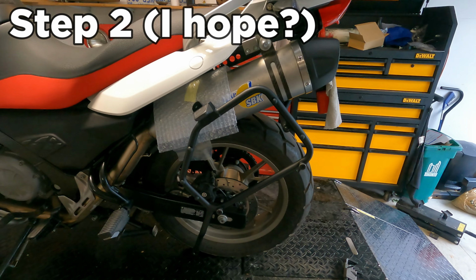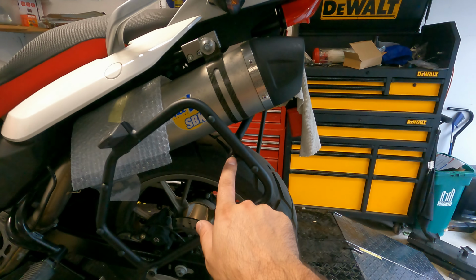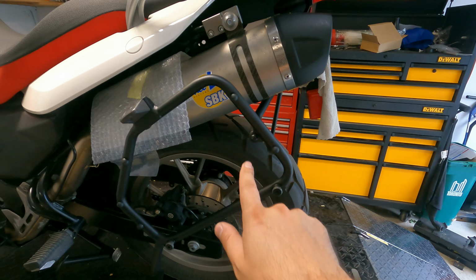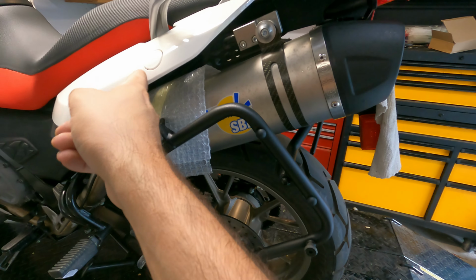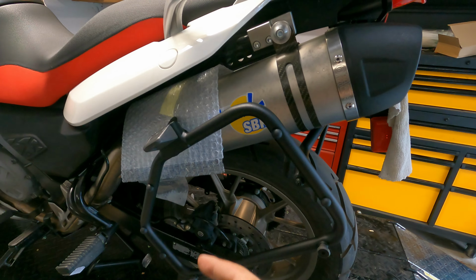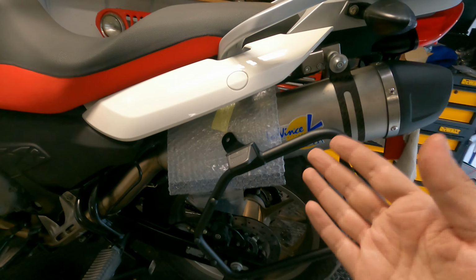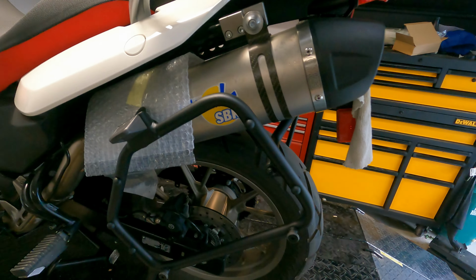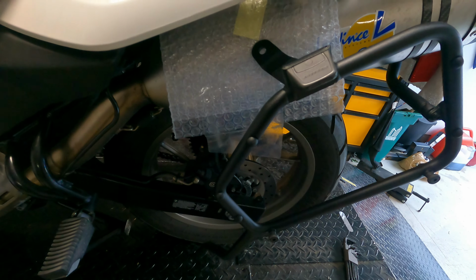All right, so my step 2, because there actually aren't any steps, is just to put this through. It's the smaller one on each side. It's the M6. I think it's dumb because I feel like these parts are gonna be hard to get in. I don't even know how to take this off, and there's weird attachments still to do, and I feel like you're setting yourself up to scratch your pipes, so I used some of their bubble wrap just to protect the pipe a little bit. I feel like I'm actually gonna have to undo this to make the other 2 parts where the brackets hook up actually work.